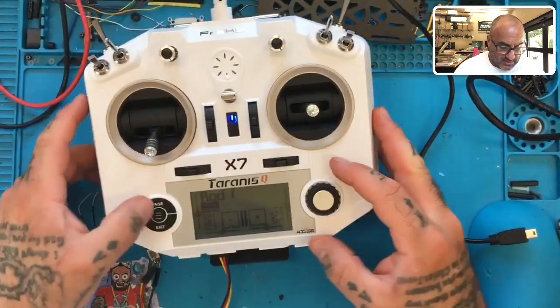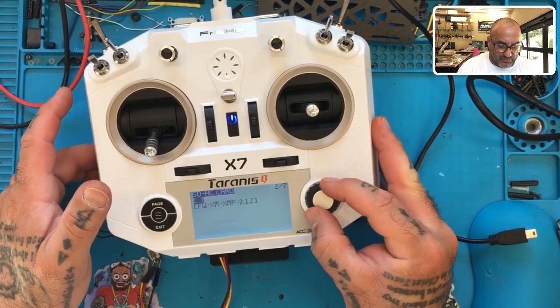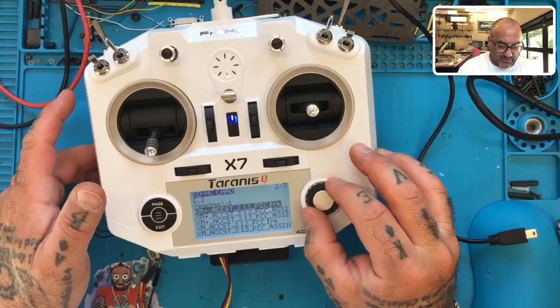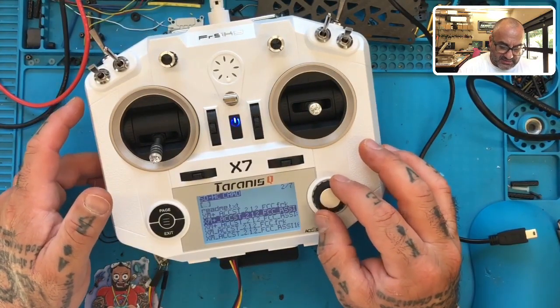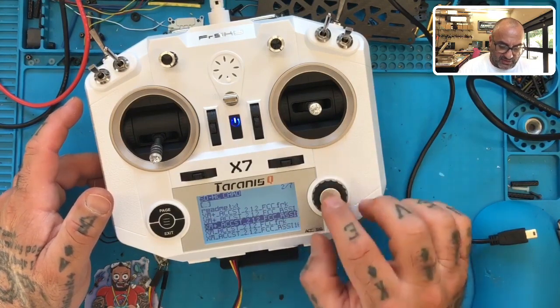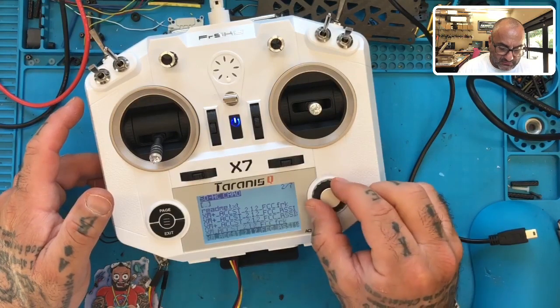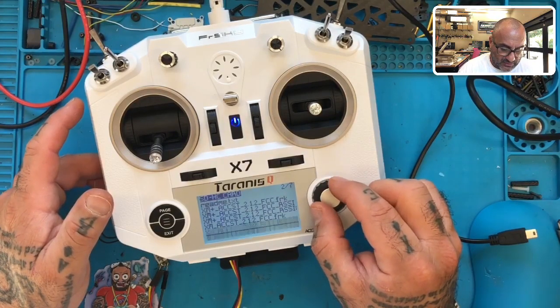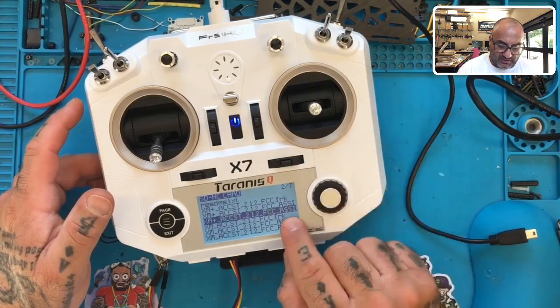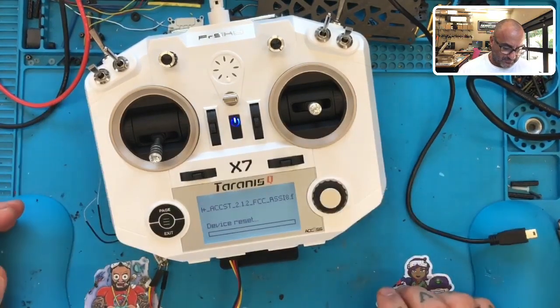Okay. Now we're gonna hold our menu button down, hit page, go to our firmware, go to our FrSky RX firmware, XM Plus, and we're going to run ACCST 2.12, and we will do RSSI. It's actually duplicated twice. So XM plus, no, the other one's XM. This is going to be 16 channels. Let's do that. And we're going to flash the S port.